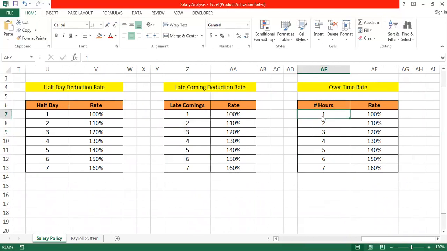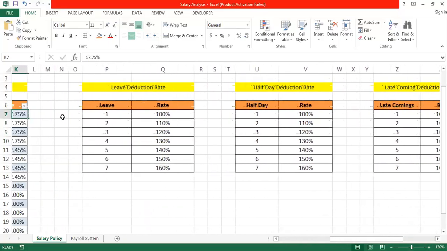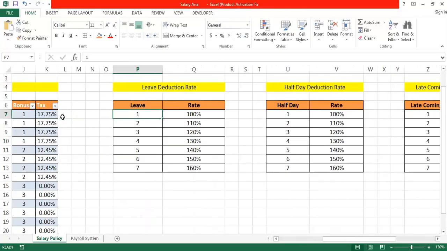If we have 8 hours in a day, it means an entire day's salary is going to be added. The same logic I have assigned for late comings and half days, instead of finding how many leaves, which we could discuss from 1 to 10 or 15.